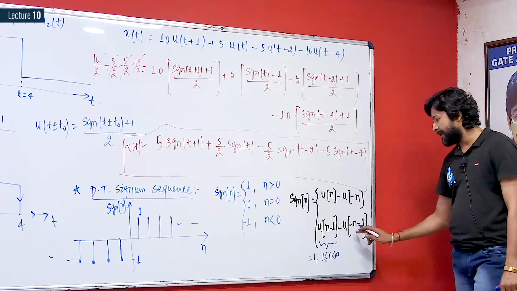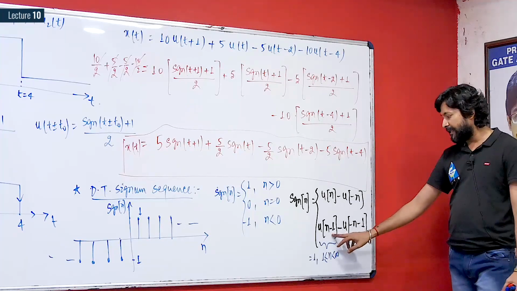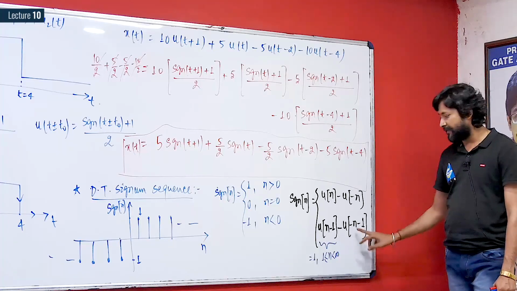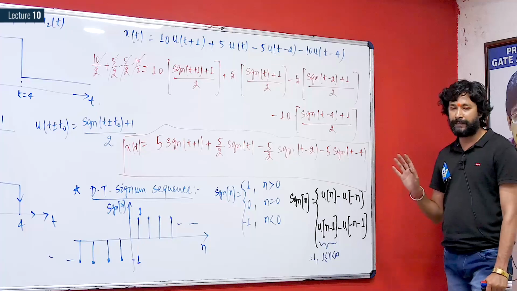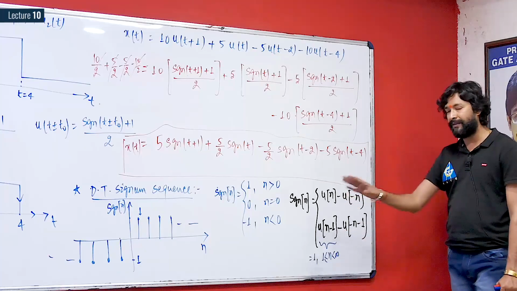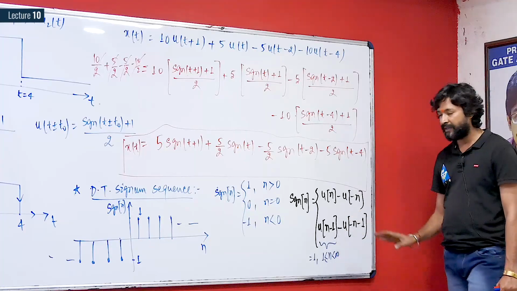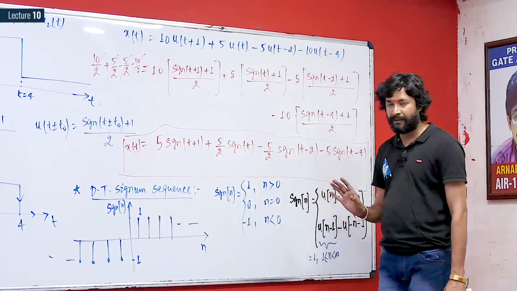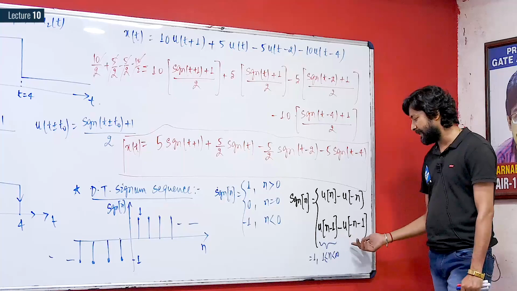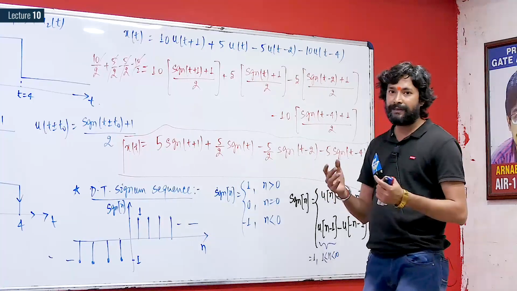And this signal is going to exist from minus infinity to minus 1. So if you subtract these two signals, this signal is 0 before n equals 1 and this signal is 1 till n equals minus 1. So 0 minus 1 you get value minus 1 from minus infinity to minus 1. At n equals 0 both of these signals are 0, so you have value 0, and after n equals 1 this is 1 but the other is 0, so 1 minus 0 the value is 1. So you can define signum of n, the discrete time sequence, by two methods, either u of n minus u of minus n or by u of n minus 1 minus u of minus n minus 1. So you can conclude several things on your own.